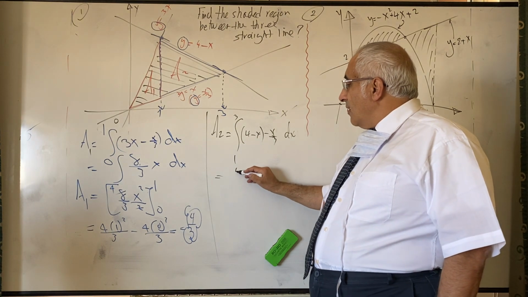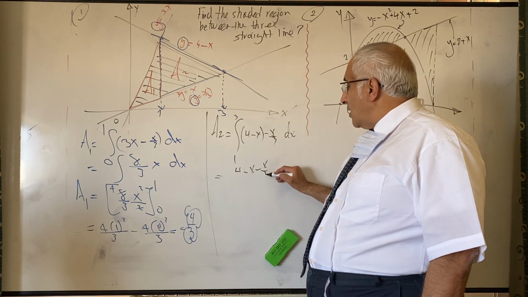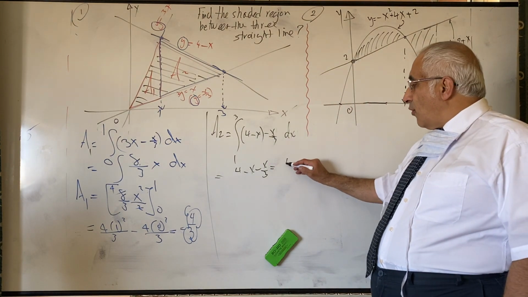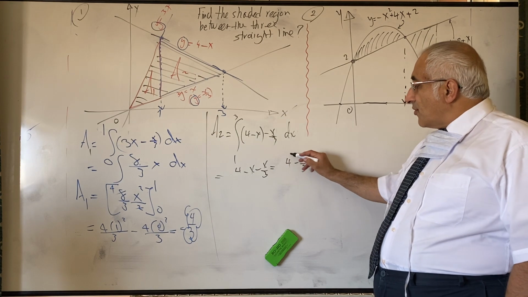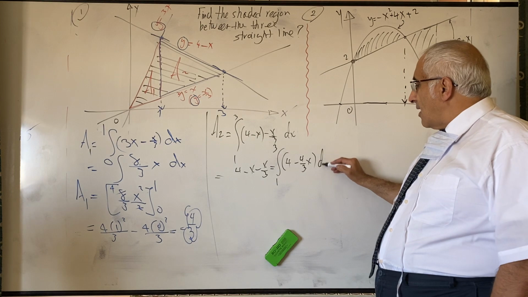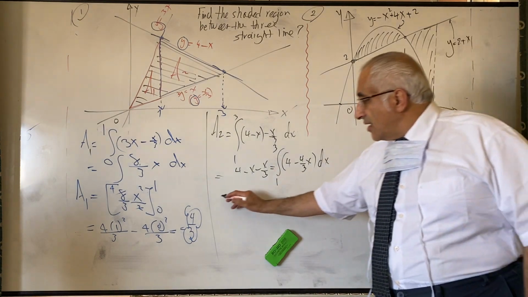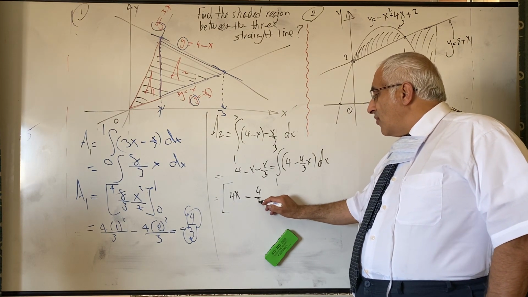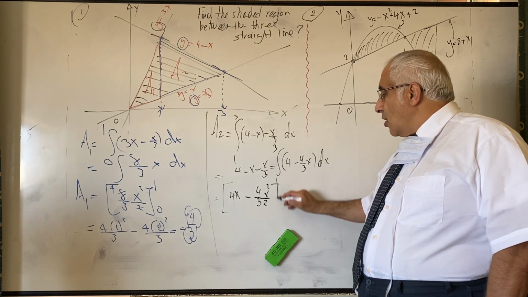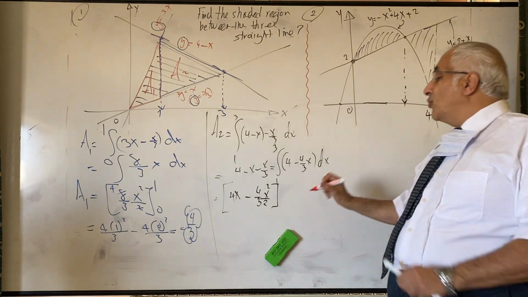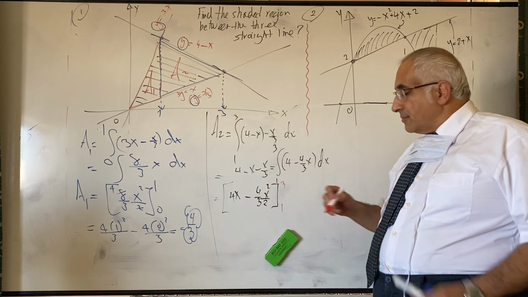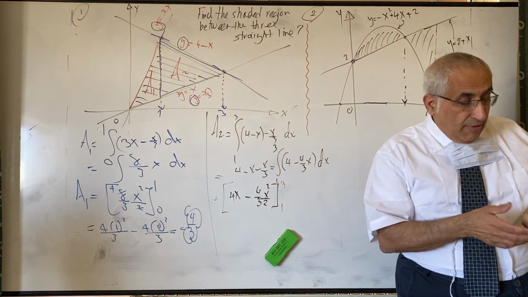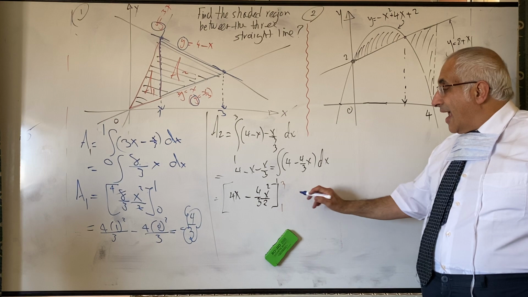Let's simplify it further. 4 minus x over 3, which is simply 1 minus 1/3, 1 and 1/3, 3 by 1, 4. So it's the integral of 4 minus 4 over 3 x from 1 to 3 dx. Am I ready to integrate? Sure. What is the answer? The integration of that is 4x minus 4 over 3 x squared over 2, all of it from 1 to 3. I changed the color so you can see it better. All right? Now, you can show me the working out after that step, or you simply can use your calculator. I use my calculator and I got an answer of 8 over 3.